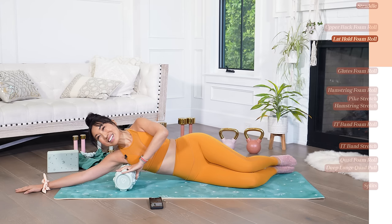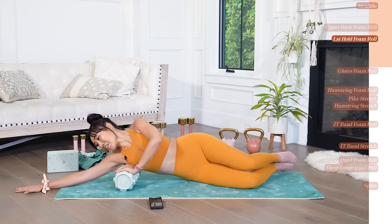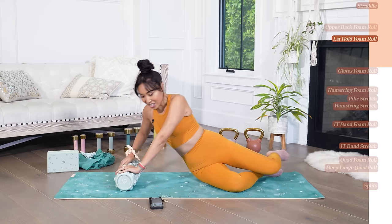Breathing. Good. And let's go ahead and come up. Oh my gosh. You guys, that was crazy, right? Man, I hold a lot of tension right here in my lats, and I think it has a lot to do with looking down at my phone, constantly on my mouse, on the computer, just a lot of tension. So make sure you give yourself time to really open up your body, okay? Bring blood flow to those parts that are really tight.